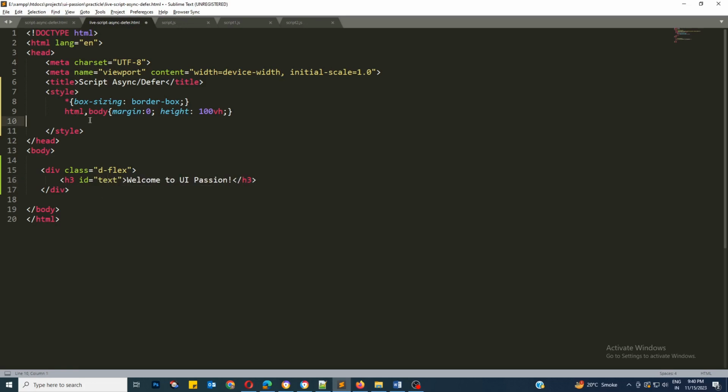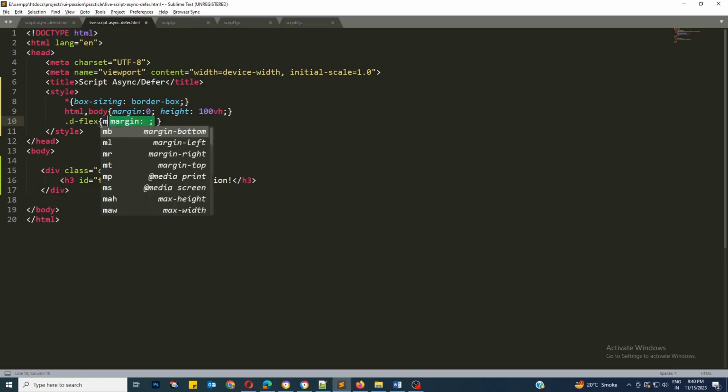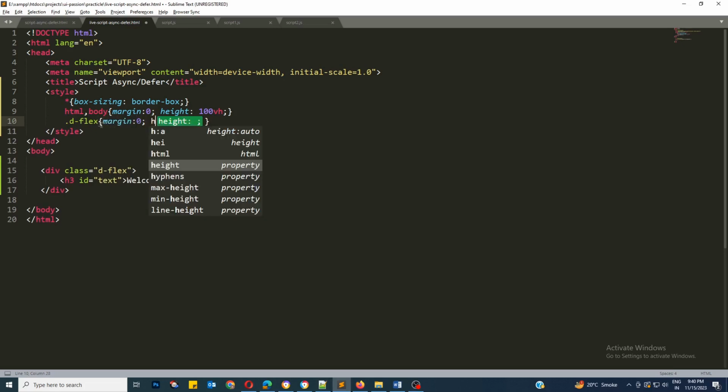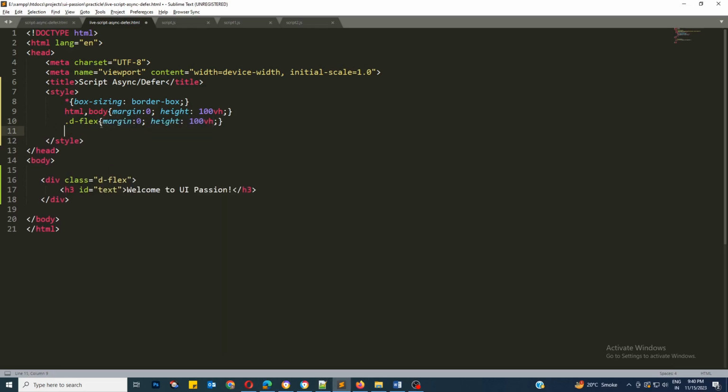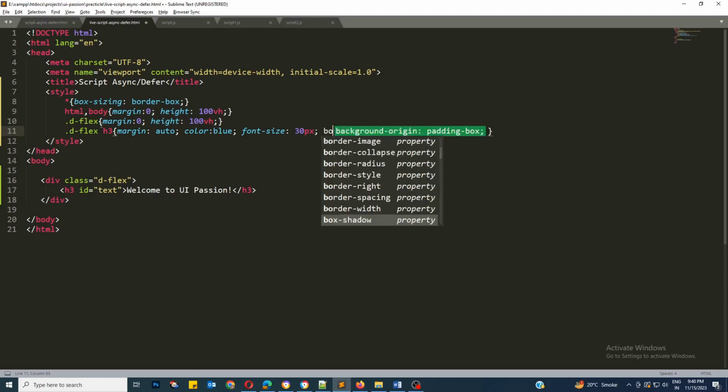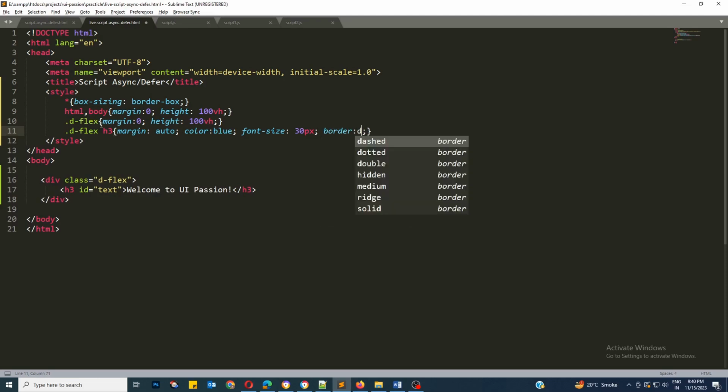Some basic style is needed for this. Height, color, font size, border with dashed style, and padding.